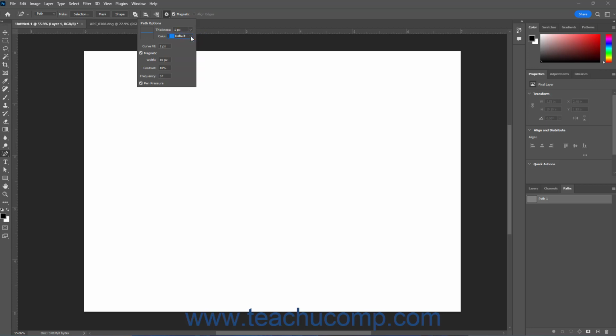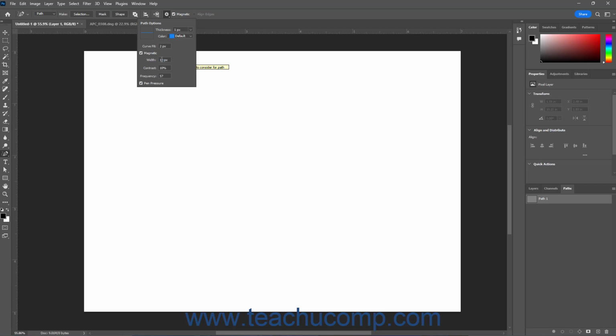To set the error tolerance threshold when fitting anchor points along the curved path component lines you draw, enter the pixel tolerance threshold into the Curve Fit field. To make the Freeform Pen tool magnetic, so it adds anchor points as you trace the outline of layer content, check the Magnetic checkbox. This then makes the tool act like the magnetic lasso tool, except it draws paths instead of selections. If enabled, to then set the pixel width to consider for the path from the edge of the content, enter a value into the Width field.